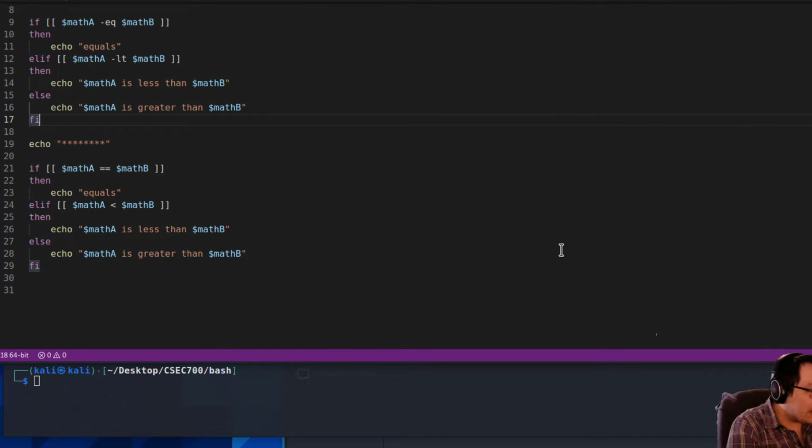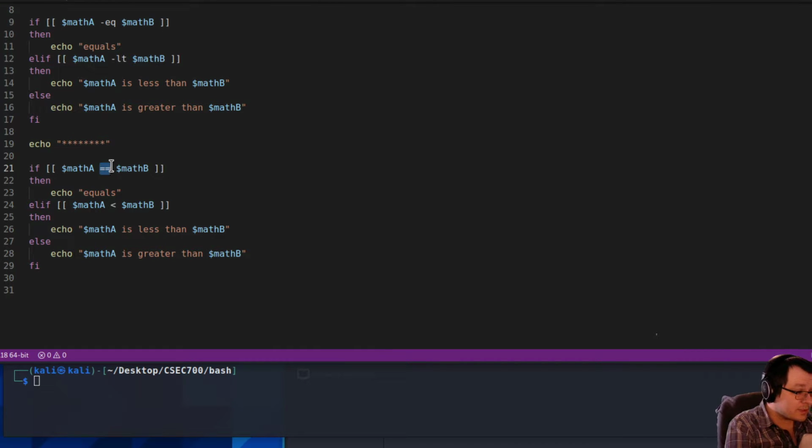So, the moral of the story is that you have to be very careful when you're using the if statement with these symbols, because it's not going to be comparing the value of the number. It's going to be comparing the ASCII of that.